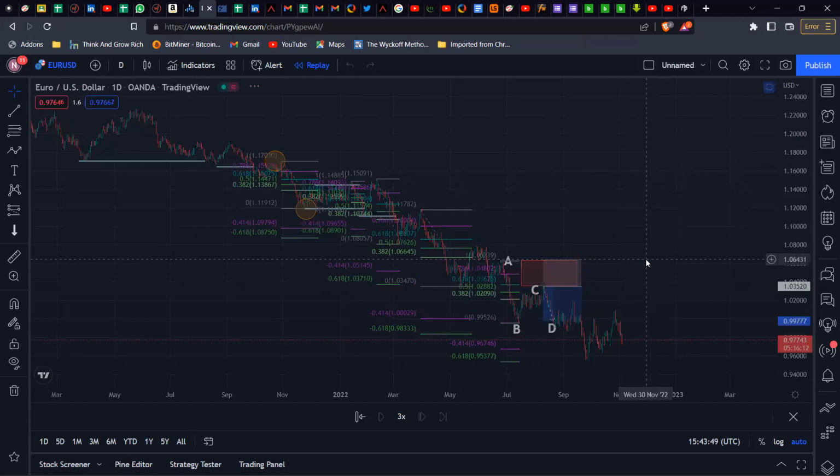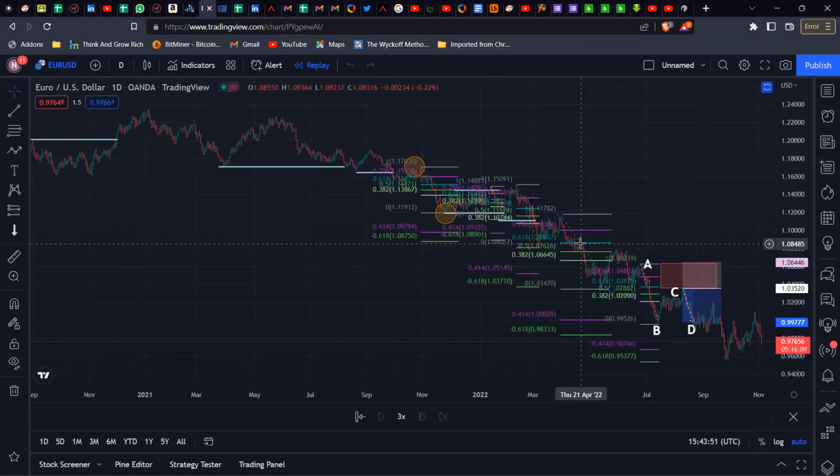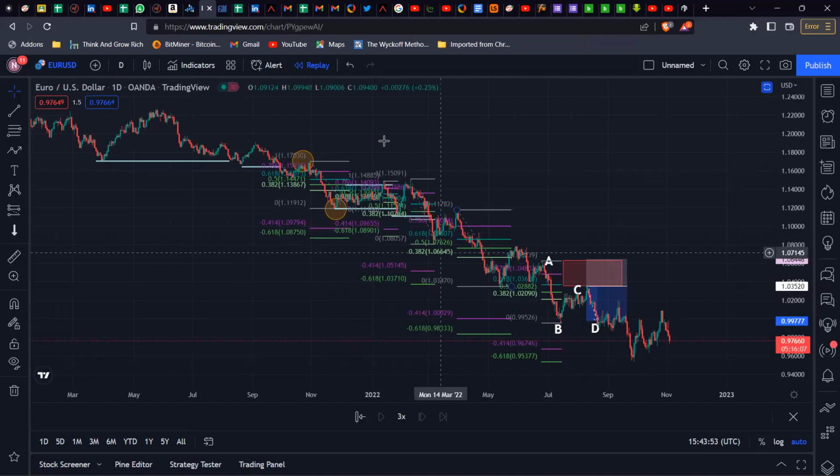It does the same thing. A to B, retrace to a C, and pulled out D. So this is how all of the trades, at least on this daily time frame, use the same structural application. It's understanding structure that enables us to figure out the trend, and then we try to stay in the direction of the trend by getting involved using the fib retracement levels and using the lows or the highs of the market structure as targets for where our take profit should be.